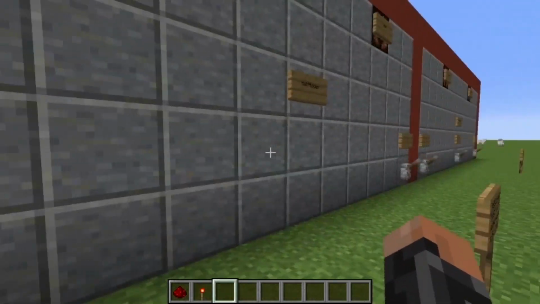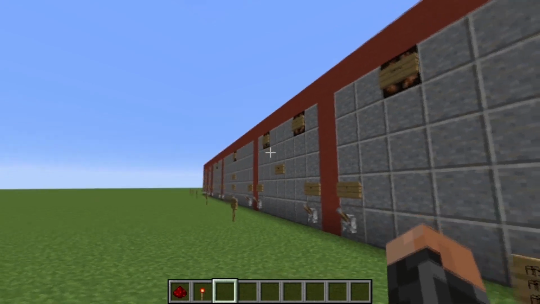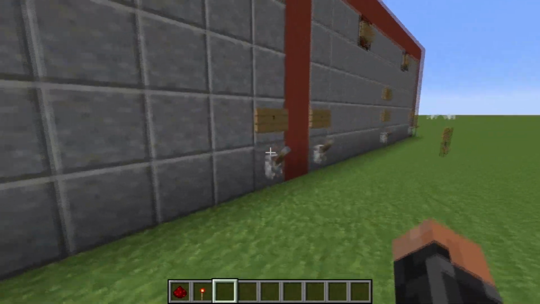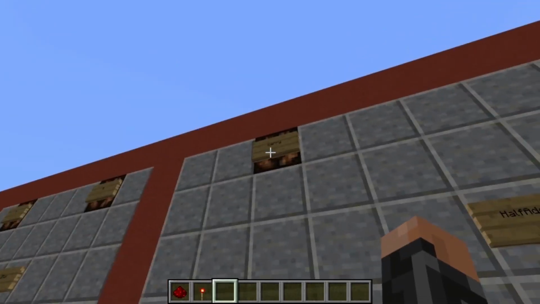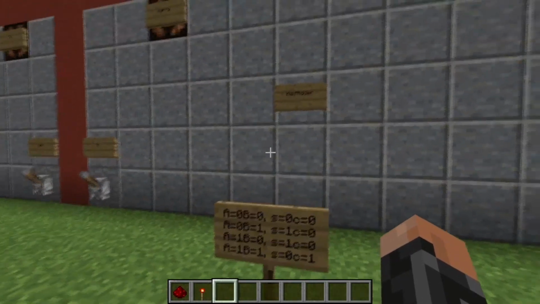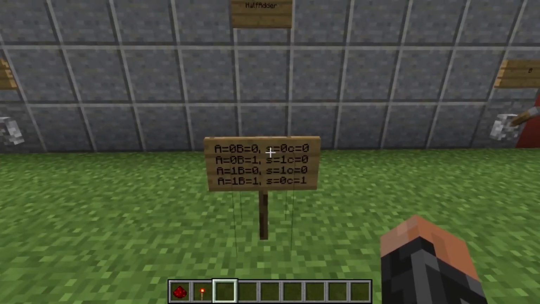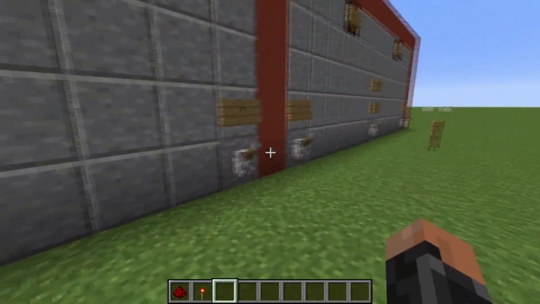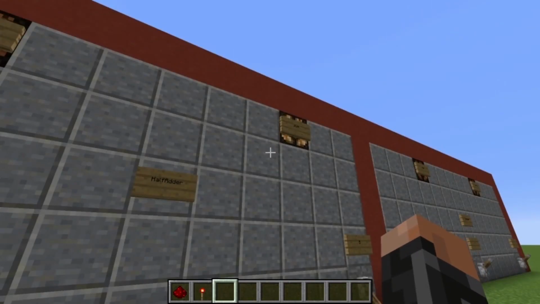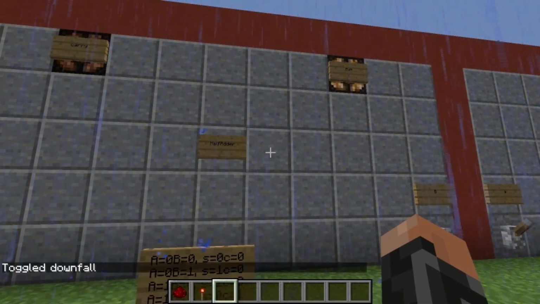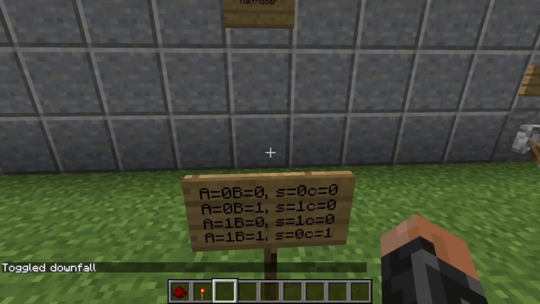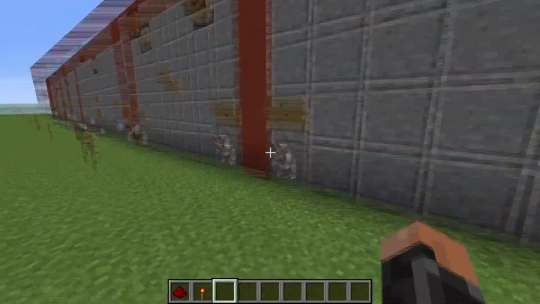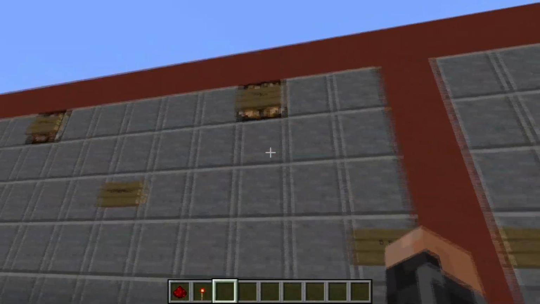Next one over here is the half adder. This one is significantly bigger than the other ones I've made before. You can see this one also has two outputs. This one has two inputs though, A and B. They're a little far apart. The outputs here are carry and sum. You can see the little truth table we have here. Sum represented by S, carry represented by C. If we have just B on and A off, it'll turn on sum. Let me turn that off. If we have both of them off, obviously both outputs will be off. If we have just A on, that will also only turn on sum, but if we turn them both on, it'll switch over to carry.